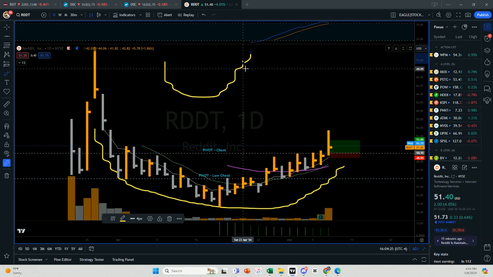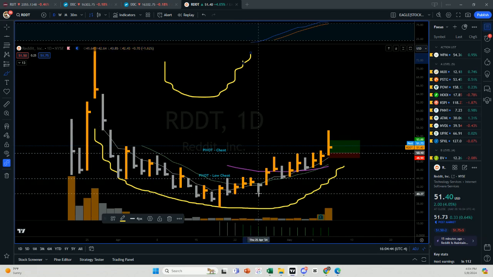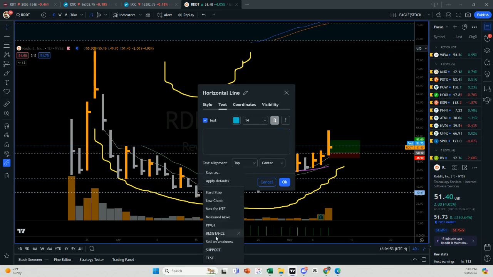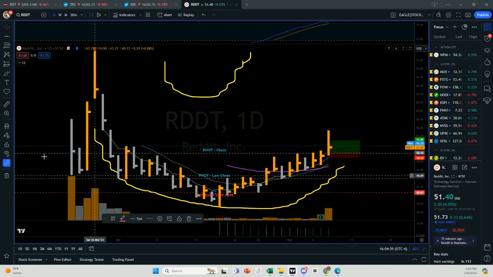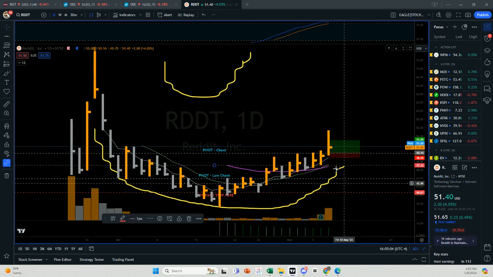Then I know I could reasonably put my stop at the day's low, provided that this thing is taking off like a rocket and there's all that volume. Because if it's taking off with loads of volume, then it shouldn't undercut that day's low. But when you have these cheat areas, there are typically areas that we could look at as support. So down here, this might be a support area. I'll just make this one in red. And on this one, we might consider this to be a supportive area.